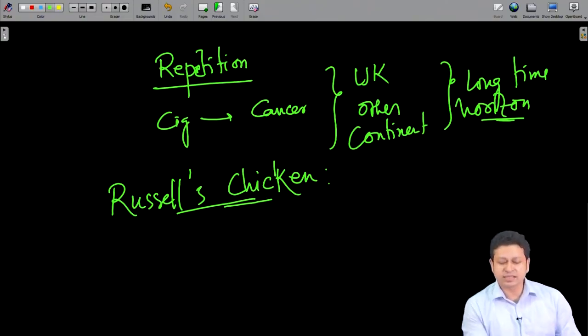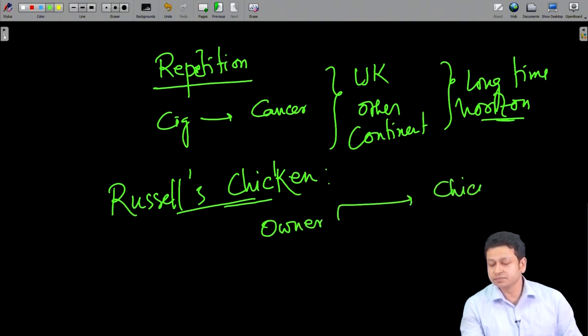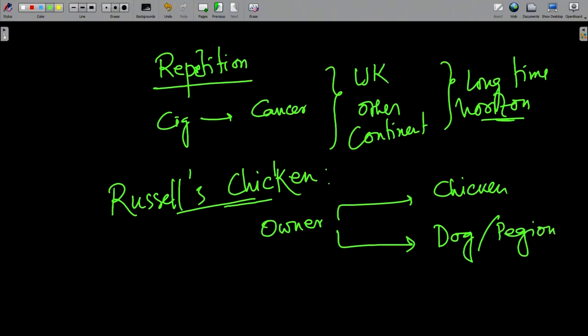Okay. So, to illustrate it further, let's say in the previous example where the owner was feeding the chicken, the owner was at the same time, let's say, feeding its dog, or let's say its pigeon. Okay. Now the owner actually ended up killing the chicken. So it was feeding, and then it killed the chicken, whereas the owner did not kill the dog or pigeon. Now why was the chicken killed and why were the dog and pigeon not killed?